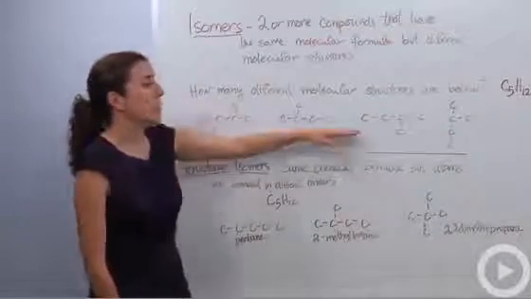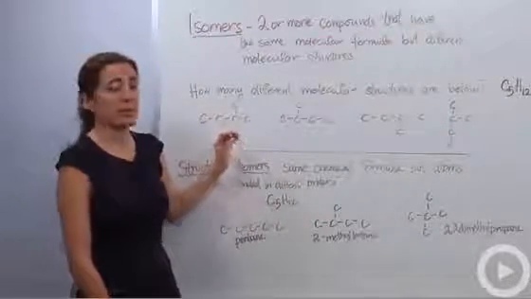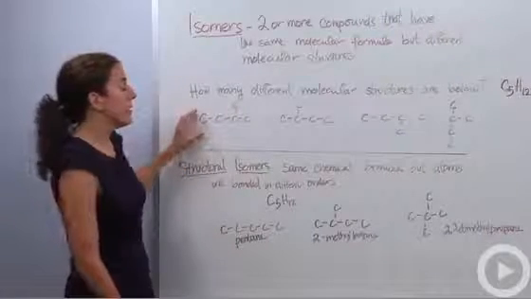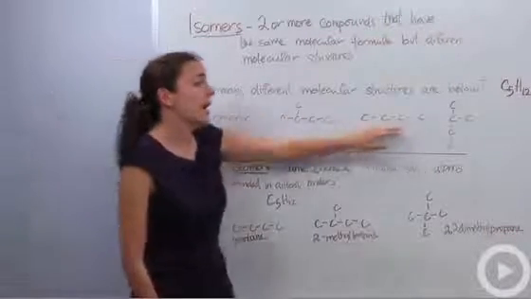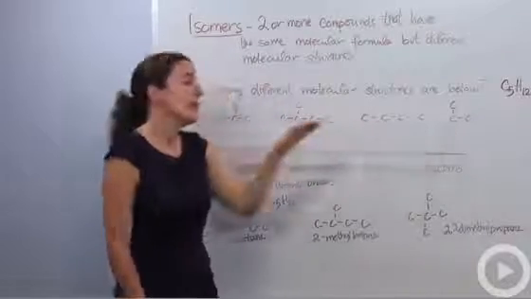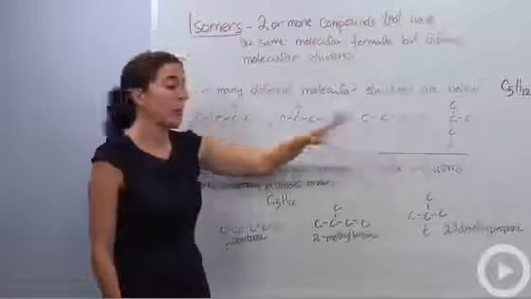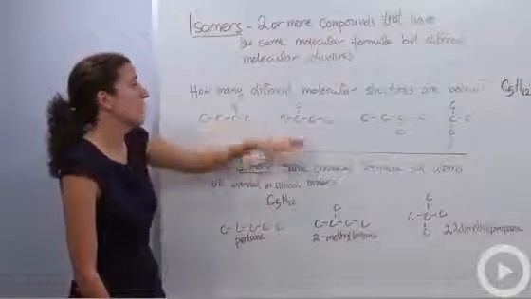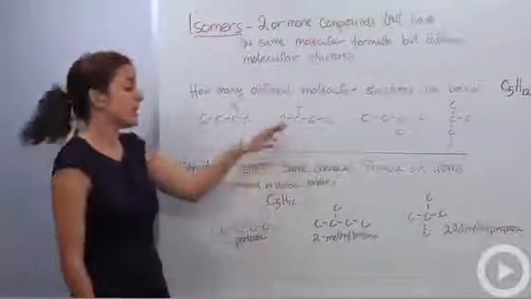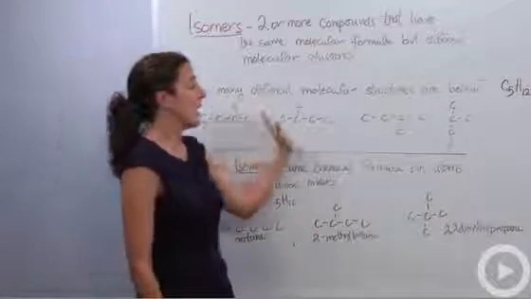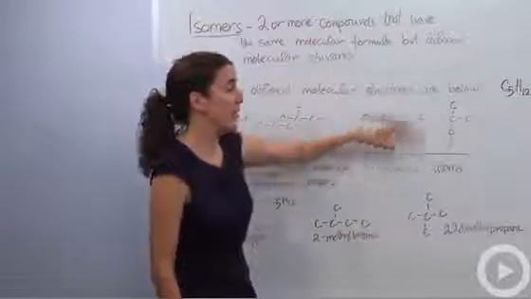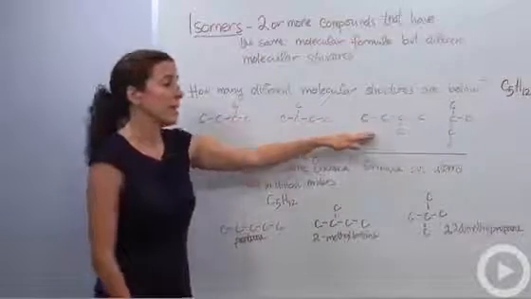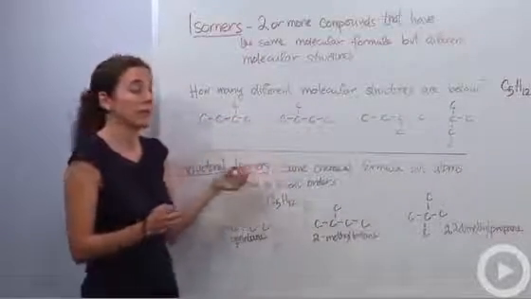Okay, if I write these on the board, I didn't write the hydrogens just because I didn't want to take up too much space, but they are there. But these guys are actually not isomers of each other, and I want to make sure you understand that. These are just written differently on the board. If you compare this one to this one, this is just a flipped image of it. Same exact thing, just a flipped image. This guy is just rotated, and this guy's just written vertically. But these guys are all the same. These are not isomers of each other. Isomers are actually different molecules of the same molecular formula.